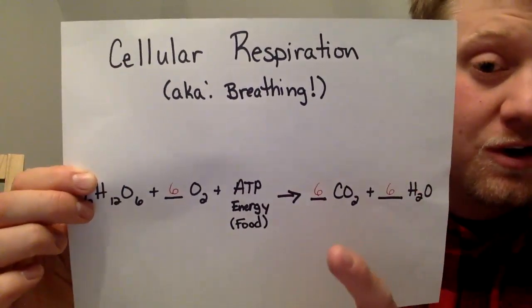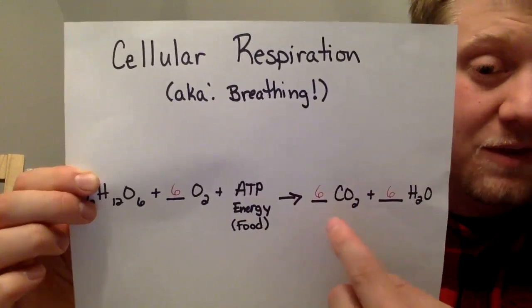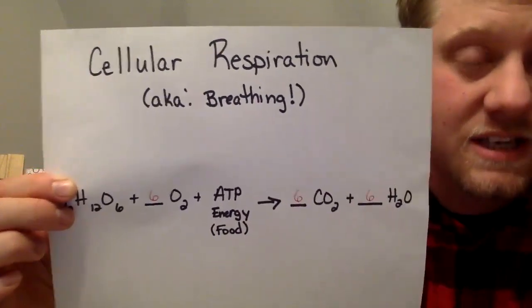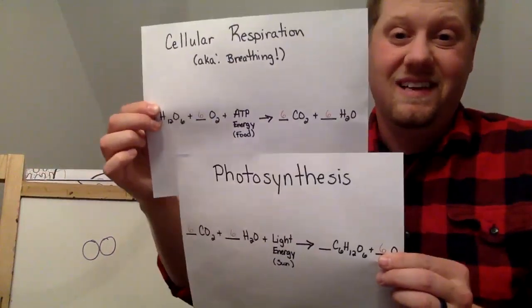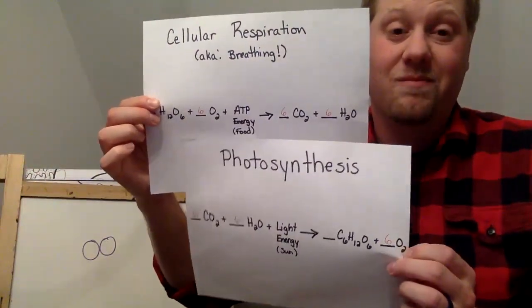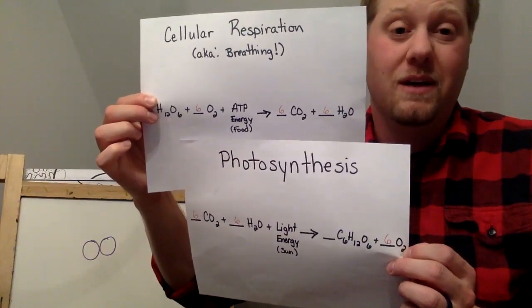Now, make sure that your molecules, even though they're not in the same place as in photosynthesis, look exactly the same, just in a different order by the time you're done. So, you are going to build me some visuals. I need a visual for the process of photosynthesis. I need a visual for the process of cell respiration. Once you have sketched those, take a snapshot, email it to me, whatever you need to do, get me those pictures just so that I can see you understand these processes.